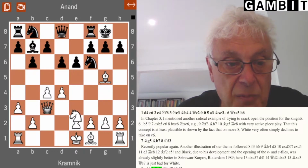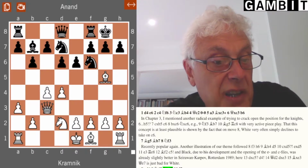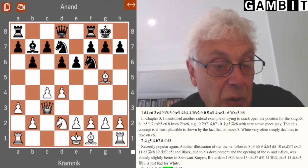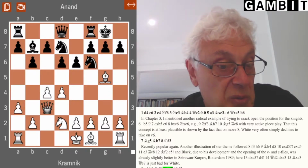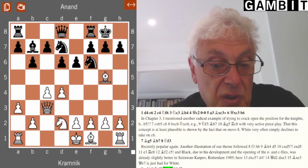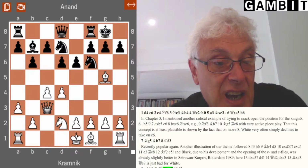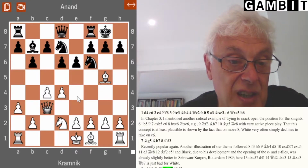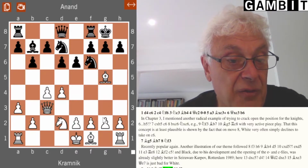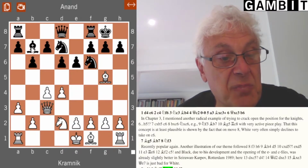So let's go a couple more moves. Okay, this is a way white can develop his king side without necessarily conceding knight e4 at some stage. The knight drops back to d2 so as to prevent the tactical trick with knight e4, which occurs in many Nimzo-Indian positions, and white intends to play f3 and e4, and the chain of pawns e4, f3, g2 will be a way of neutralizing the bishop on b7.